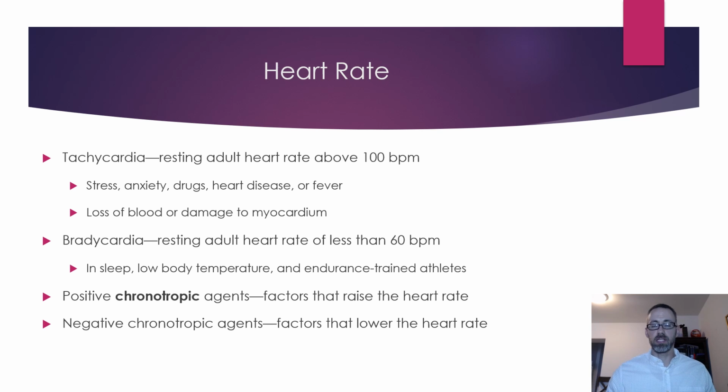Bradycardia. Now, bradycardia is the flip side. So this is where the heart rate is too low. Okay, and so it's less than 60 beats per minute. But as I said before in the previous slide, less than 60 beats per minute could be okay in, say, a young, healthy, well-trained athlete. We would expect the heart rates to be a little bit lower. But if they're symptomatic and their heart rates are below 60, we refer to that as bradycardia. And we could see this very typically when somebody is sleeping. The heart rates tend to go down.